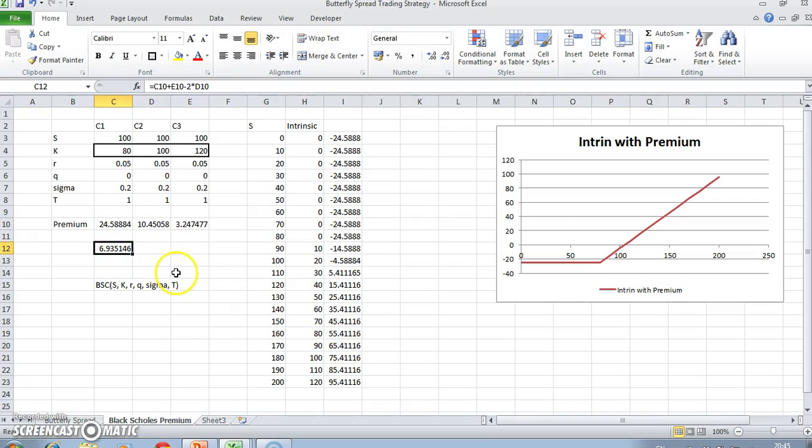So the overall cost of setting up the strategy here, given these parameter inputs, is 693.